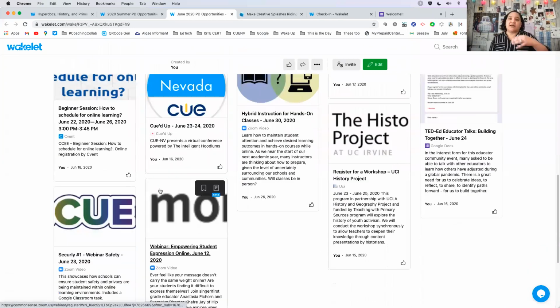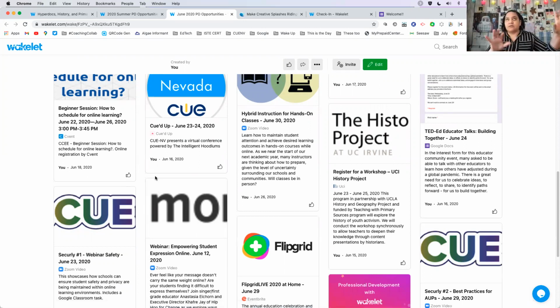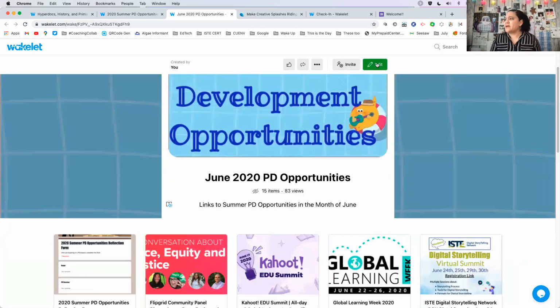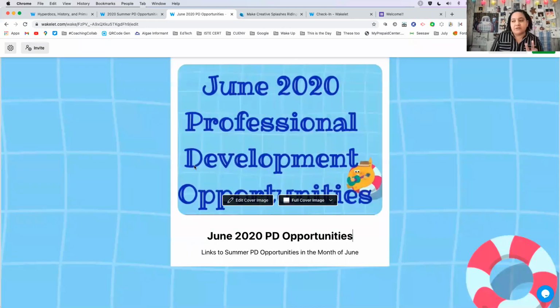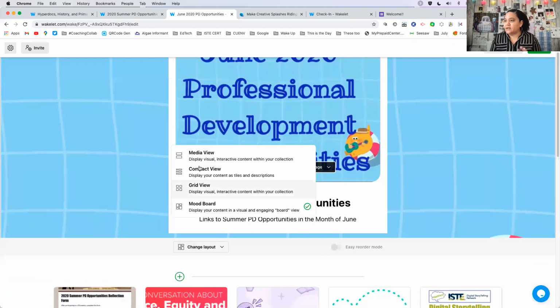Plus, I knew I was going to keep updating this throughout the entire summer, so I didn't want my teachers to have to scroll through so much in a linear fashion. Mood gives you more in your view. I can't remember what the other two layouts are.